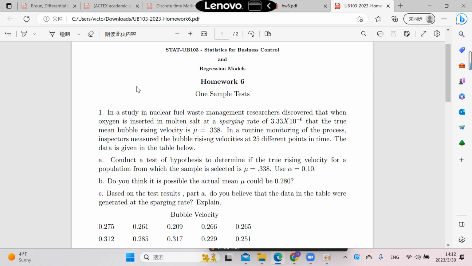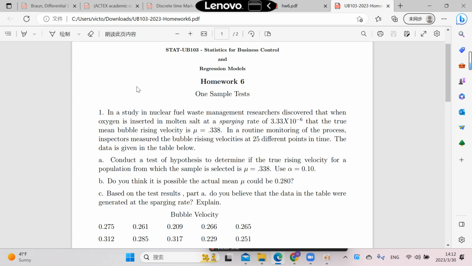Today I will briefly go over the upcoming homework, homework assignment 6. For the first question, you have a pretty standardized t-test question. Remember the formula for the t-statistic is x minus mu divided by the standard error, and the standard error is given by s over square root of n, where s is your standard deviation and n is your number of observations.